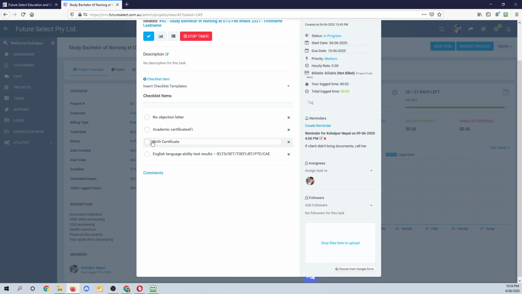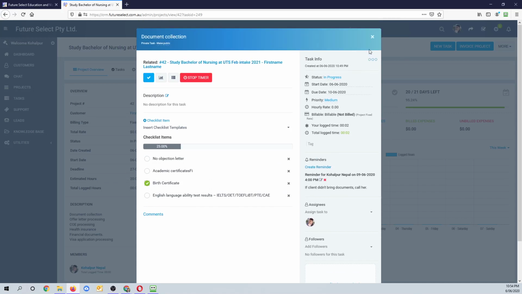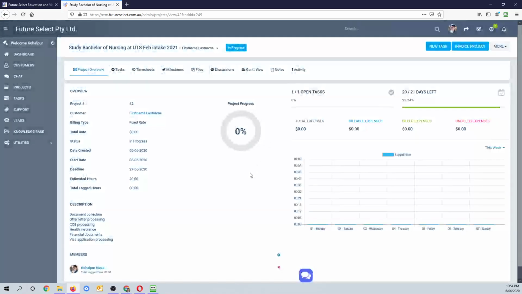After this, let's say one of the documents is already received. See, it says 25% is received. Once you finish, click on stop timer. Now it was 100% before, now it's coming 0%. Maybe this means none of the tasks in this project have yet been completed. All the tasks are uncompleted, unprogressed, that's why the project is zero. This is what happens when you are working on a small number of tasks, like one or two tasks.